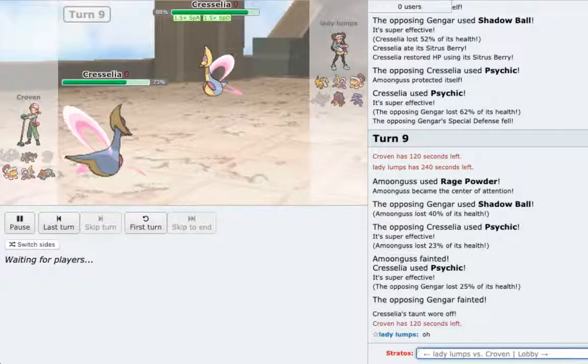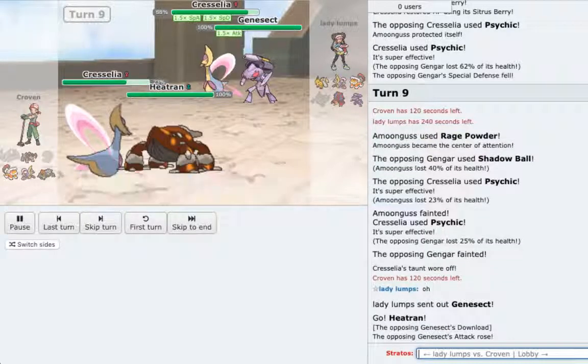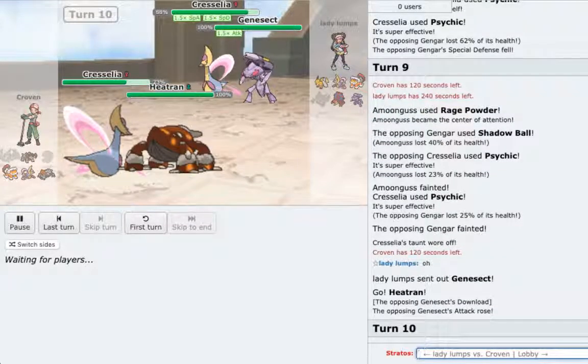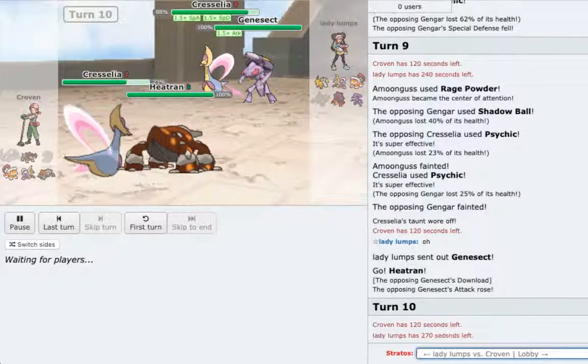But he's still in a pretty commanding position. With the CM Cress setup, Croven doesn't have the greatest answers to CM Cress in the first place. He doesn't get Sun on his Heatran, which I'm assuming is a Ruptran. And Terrakion Landers just don't do anything to CM Cress. This is Psychic Cress, so maybe it's not CM, because CM sometimes runs Psyshock, but that's probably just reading too far into it.